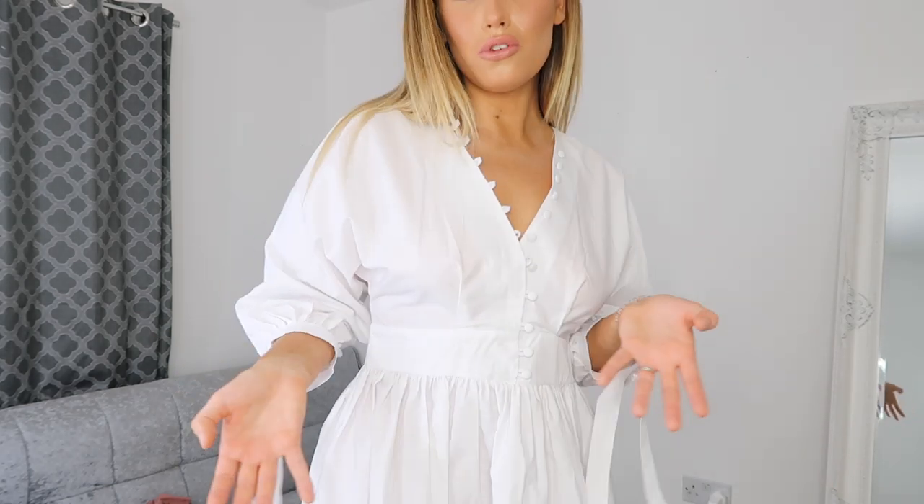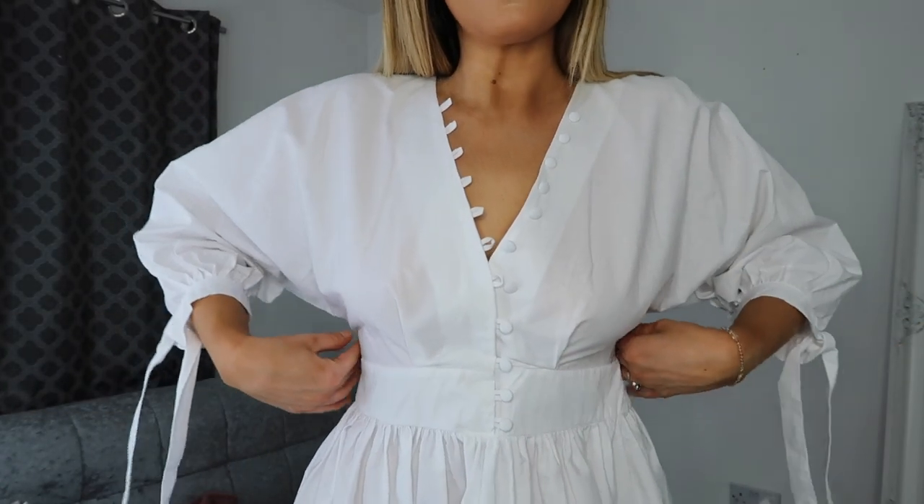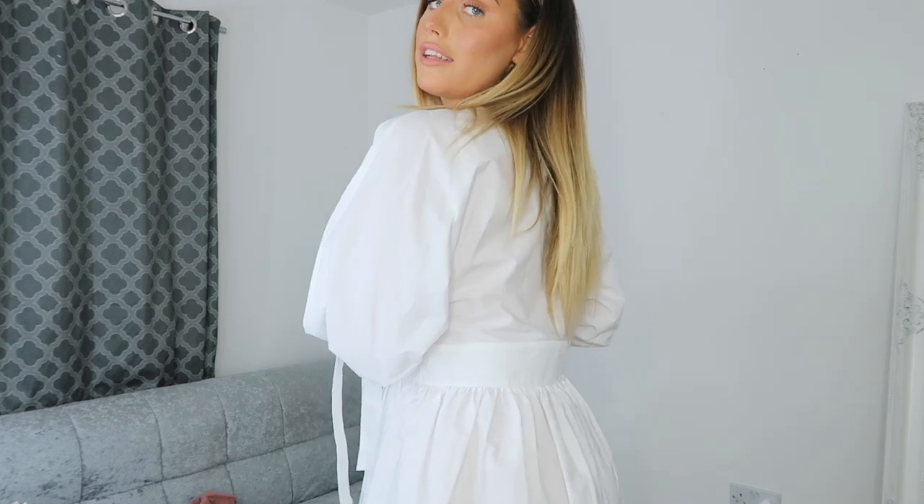I've got this dress on — it's definitely an over-the-head dress, not one you can get up over your hips unless you have smaller hips. I do think it's a really lovely summer dress — the cottony material is nice and light. I'm not sure if it's completely flattering on me though, I'm not sure if it looks a bit old or just cute and girly. I love the button details and I like that it comes in at the waist, I just wish this bit was a bit tighter. Maybe sizing down to a 10 would make it fit nicer.